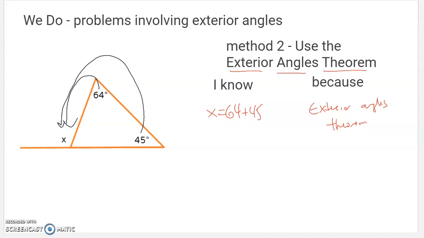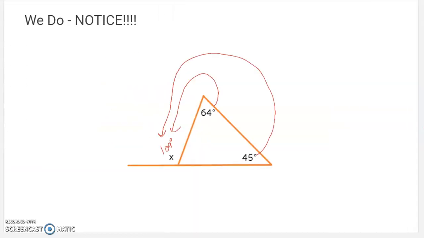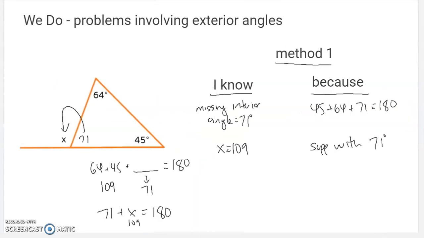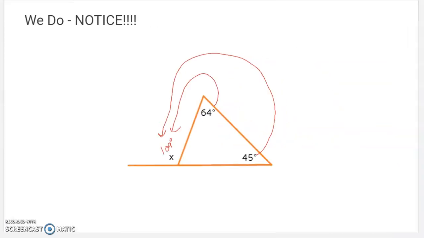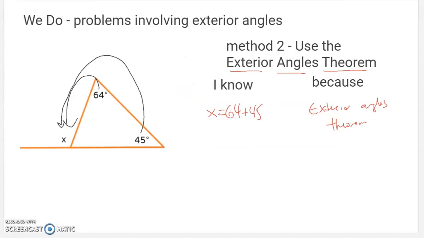So that, my friends, is exterior angles and how to find them. If you never remember this exterior angles theorem again, you'll probably be fine because you could always just find it this way. Not a real big deal. There's usually other ways to get there, but not always. So I needed to show you this today because there are going to be some examples in a future lesson where you have to know this theorem. So getting used to it today really helps. Hope this made a lot of sense to you now. If not, please give this video another watch. If it did, I will see you next time.